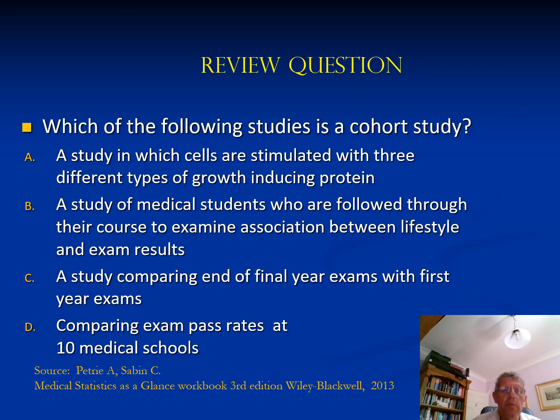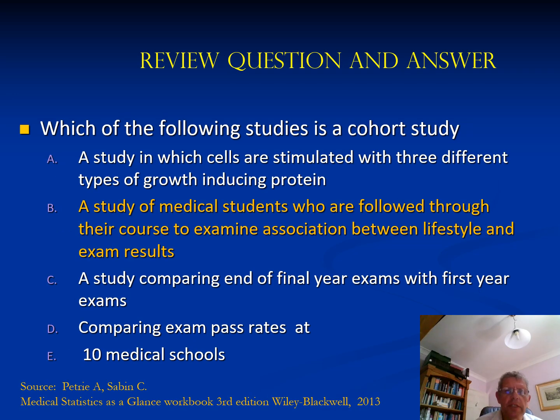Question. So thinking about what we've just been talking about, let's look at the four options to this question. Which of the following studies is a cohort study? Is it A, a study in which cells are stimulated with three different types of growth-inducing protein? Is it B, a study of medical students who are followed through their course to examine association between lifestyle and exam results? Is it C, a study comparing end of year, final year exams with first year exams? Or is it D, comparing exam pass rates at 10 medical schools? So I'll give you a minute to think about that.